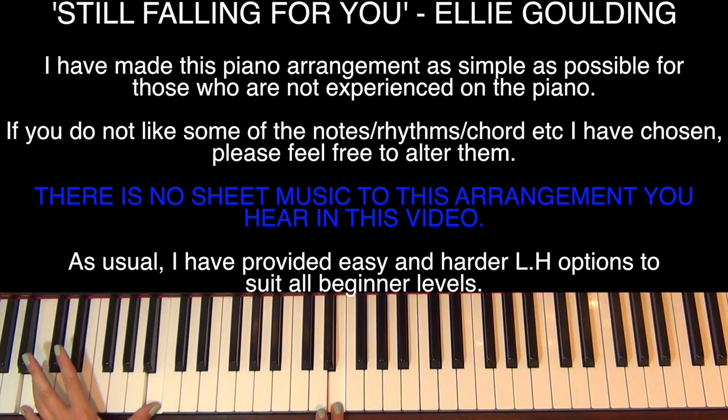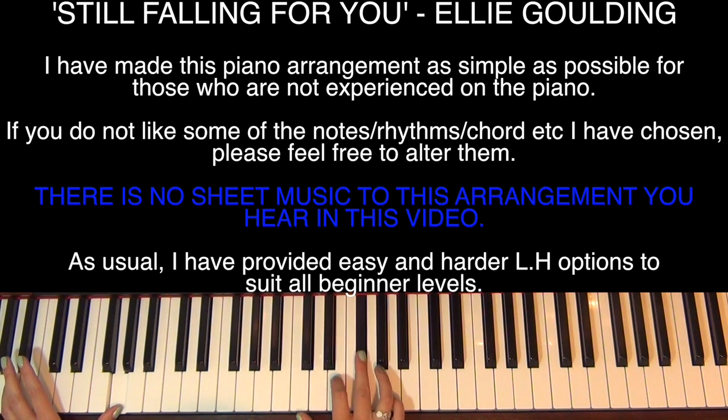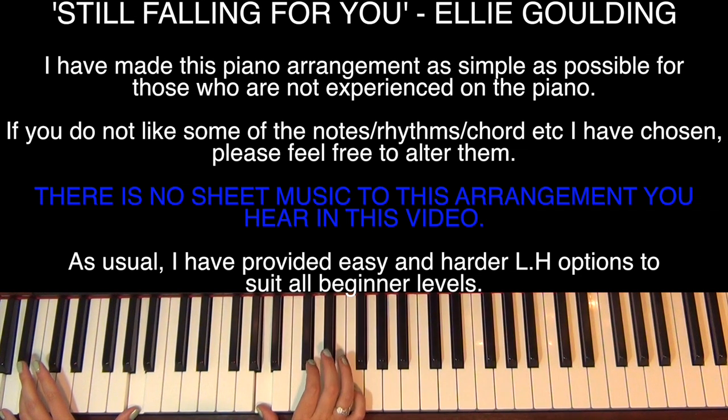So when you do This Love Got Me, move down to A, and then rolling the dice, move to G. Move up to A, and then Still Falling For You.